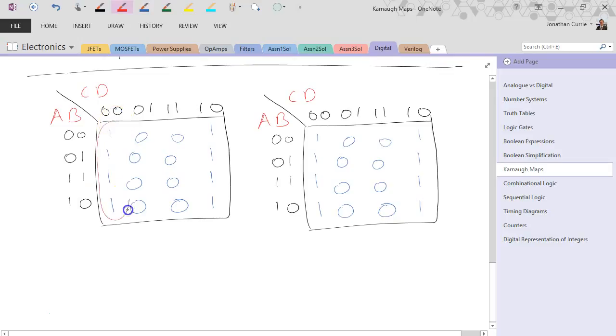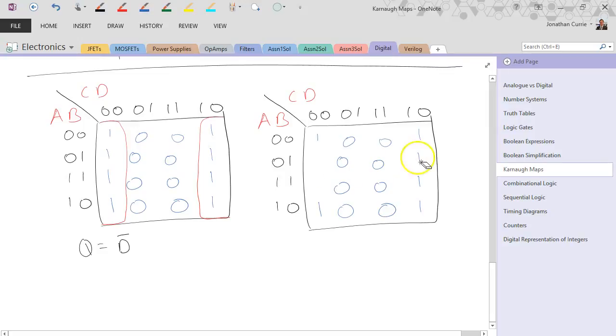In this case you might say, oh, we can just circle these ones. Well, yes, that is a simplification, but that's not the minimal simplification, because we can overlap over the edges. So these fold over on this side and come around back on this side, resulting in an expression where we don't care what A or B is, every possible combination. For C and D, we see that they must be equal to 0, 0 or 1, 0. So it doesn't matter what C is, D just has to be low in order for the output to go high, and that will give us the same as all those ones.